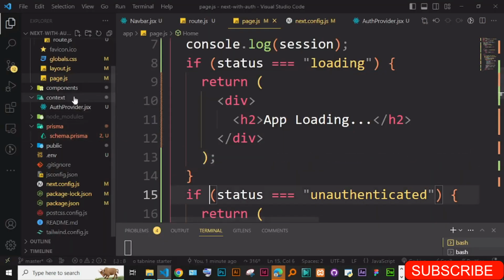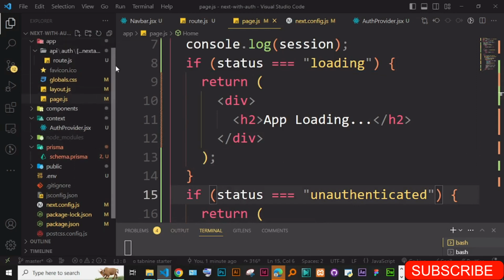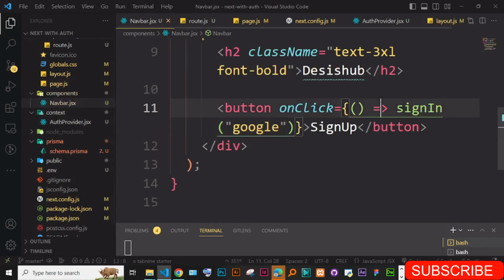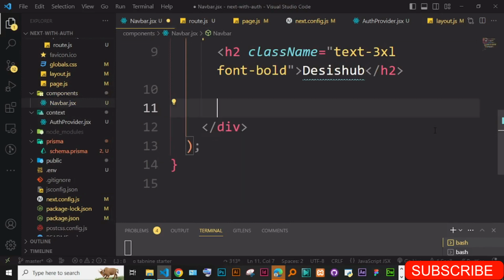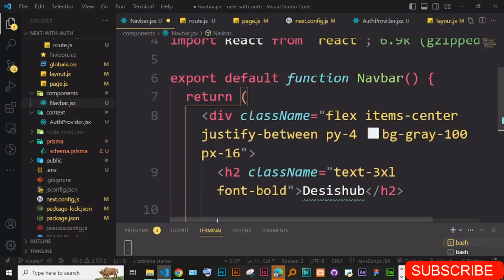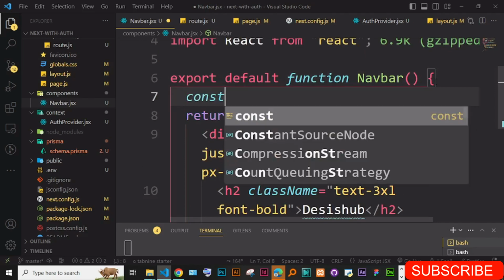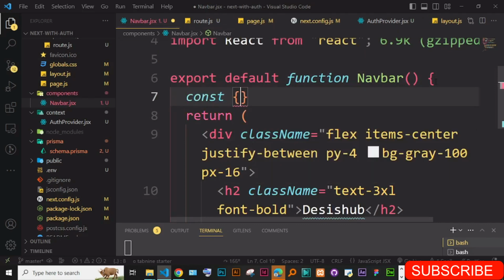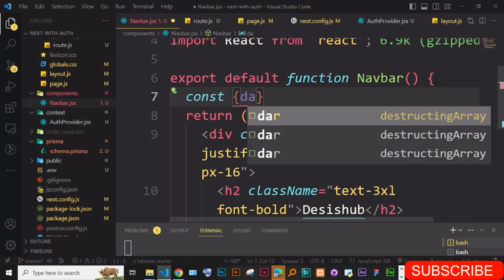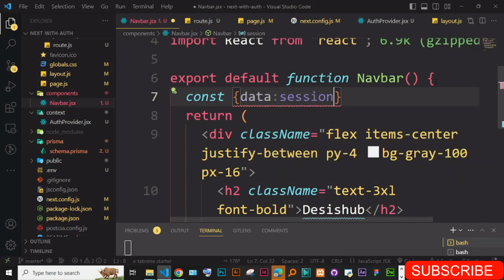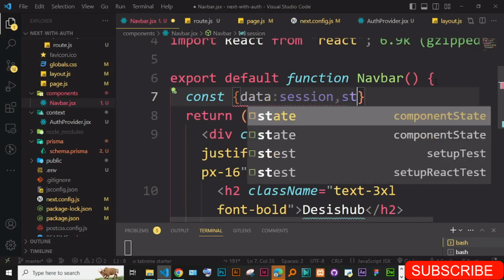So we simply go to the header. Where is our components? Components, navbar. So while we have this button, we want to show it on a condition. First of all, let me get the data from the session. So const, I can just get data, which is the session, and we have also status.